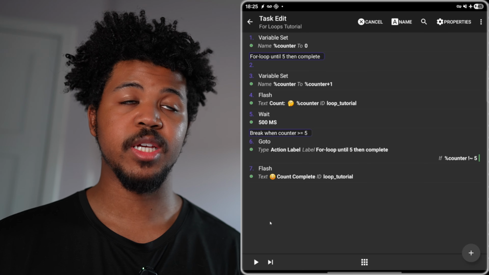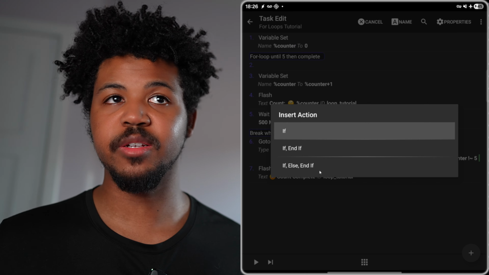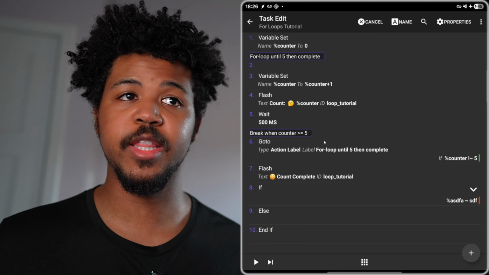You can use this in a ton of different ways, because you can use different variables inside of these if statements. And if you really wanted to, you could go in here and type in if, and now you have more granular control. You can have end ifs, else ifs, those kinds of things. We're going to just add this in here, and then you can literally just take this and nest it inside of an if statement. And now you're rocking and rolling. Go create something with this.